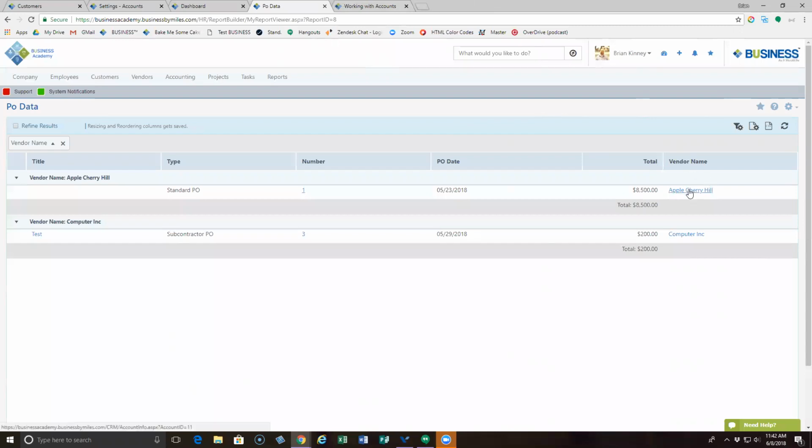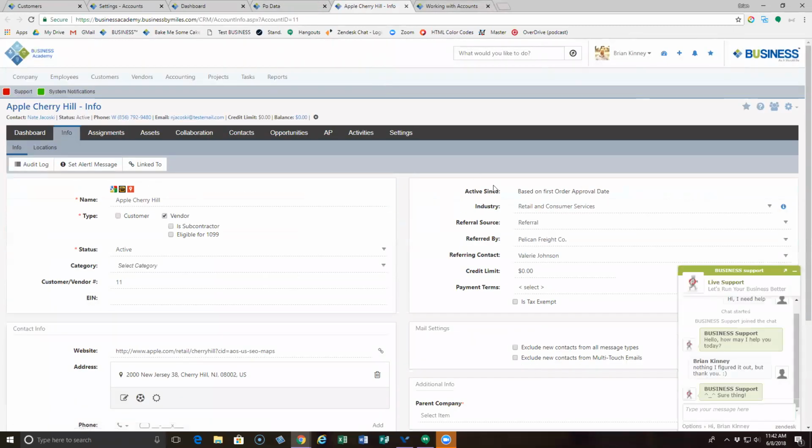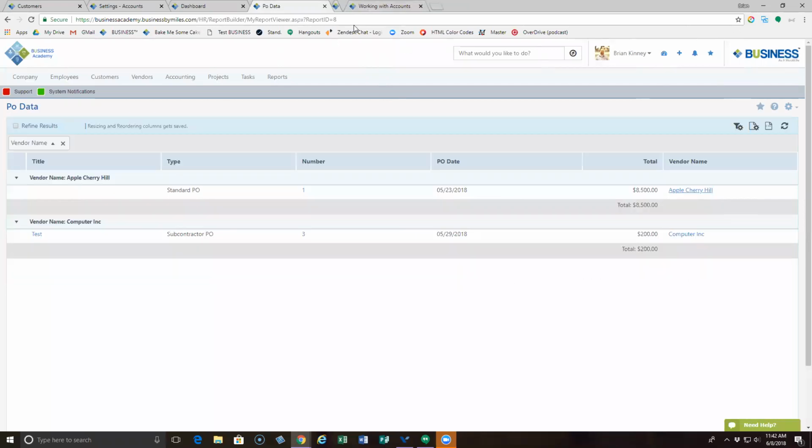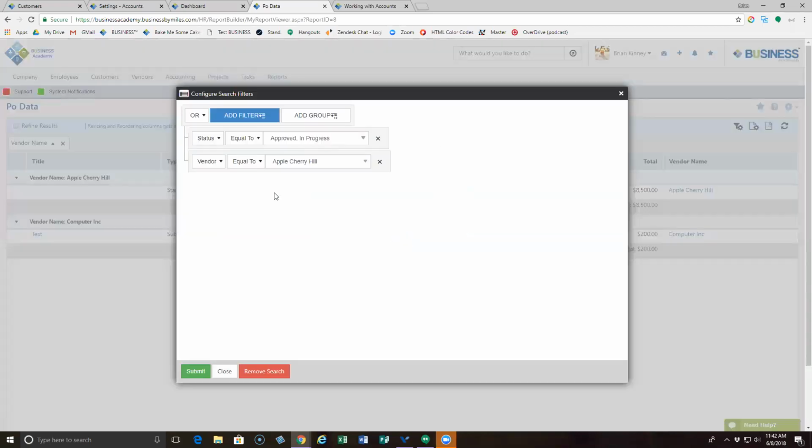We can also do the same for the vendor. So if I click Apple Cherry Hill on that custom report, it'll actually take me to the vendor's dashboard. If you want to configure those search filters again, you can click this little funnel and gear icon to configure those filters.